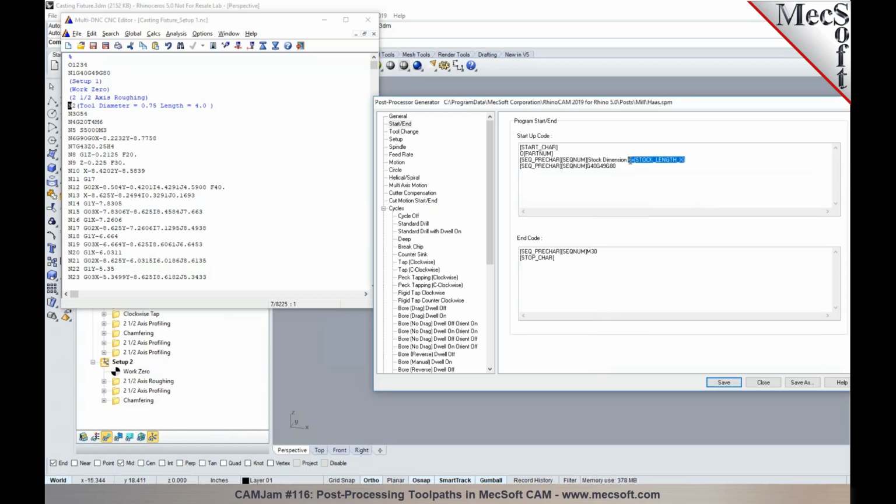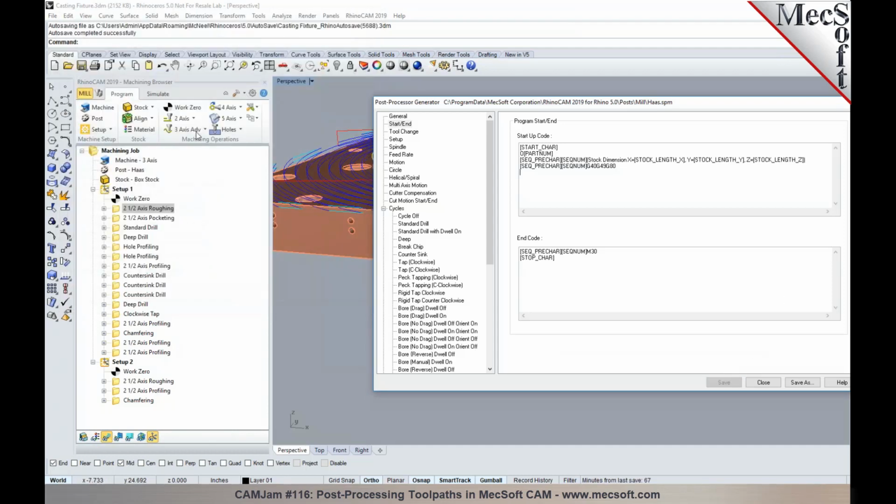I'm going to repeat the same for the stock length Y. So I'll just highlight it to make it faster. I'm going to do Control C for copy, Control V for paste, and just replace the X with the variable Y. I'll do the same for the variable Z here. And I'm going to close the parenthesis in here, and I'll save the post.